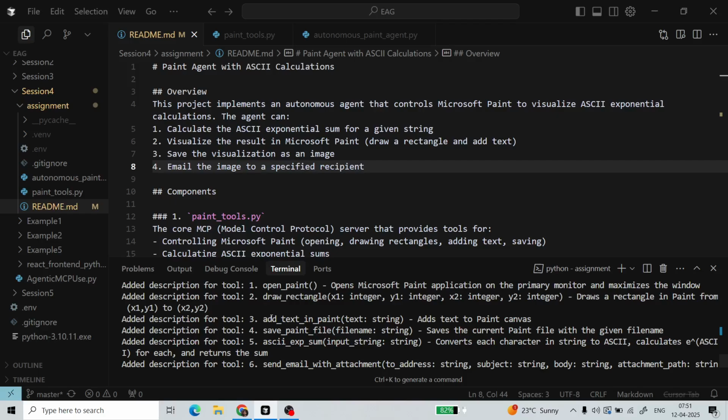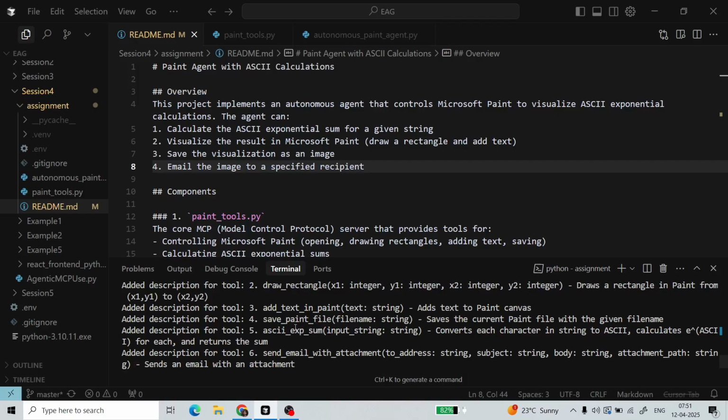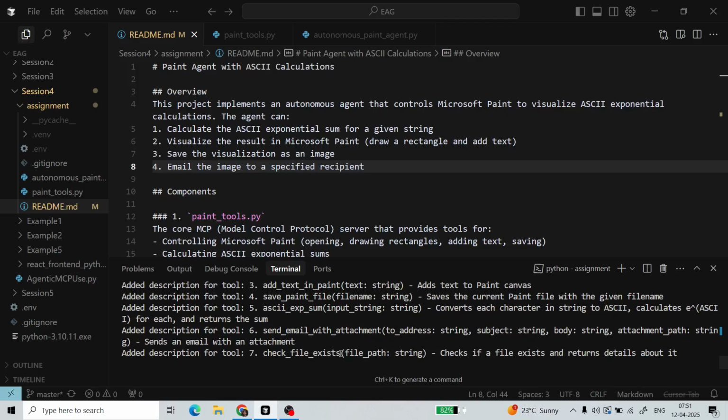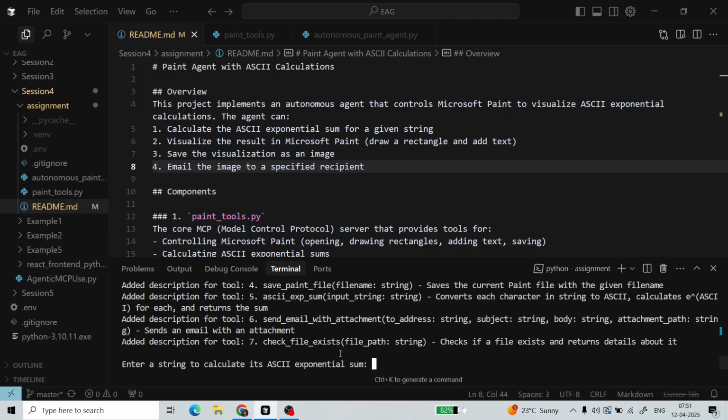Add text in paint, save paint file, ASCII expression sum, send email with attachment. So these are all the functions which we have, and each one was given proper description so that our LLM understands what the function is about and how to send the input, right?